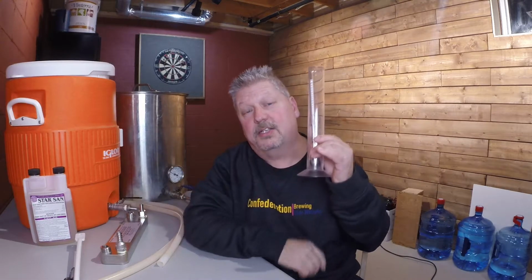Other things you can use are immersion chillers, where it's like a big long copper tube that you slide right into your mash kettle, and it takes you about 20 minutes to 25 minutes to cool the wort down. Benefit of that is it's self-cleaning or self-sanitizing. When you put it in the wort, it's sanitized by the temperature. It doesn't have the issue with clogging up. The benefit of that is great if you're not used to all-grain brewing, but the drawback is it takes 15 or 20 minutes. Another thing you will need is a hydrometer.